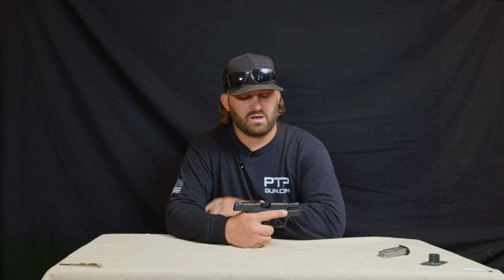From here, we have now finished our reassembly and we are going to do a function check on the firearm to make sure it's operating the way it's supposed to, make sure we put it back together the way that we were supposed to. So we're gonna pull that slide back, let go, and pull the trigger. Then we're gonna repeat that. We're gonna pull that slide back, let go, pull the trigger.